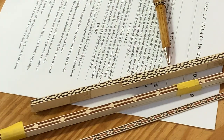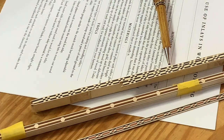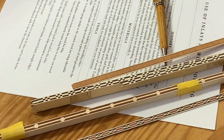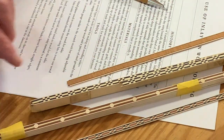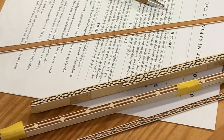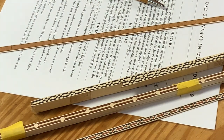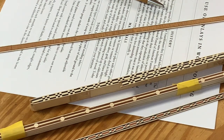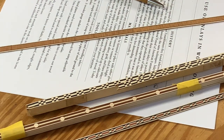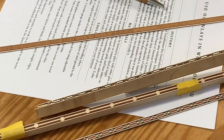I never made that kind of stuff. I may have to try that. These are in grain. We use in grain. They're easy to make. I'll talk about how to make all those tomorrow. Oh, cuff inlays. This is a cuff inlay on here. What kind of glue did he use for this? I don't know. It's called a cuff.